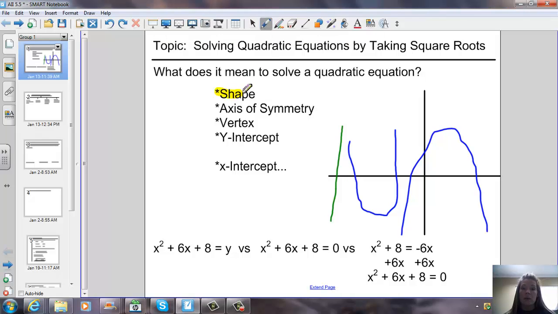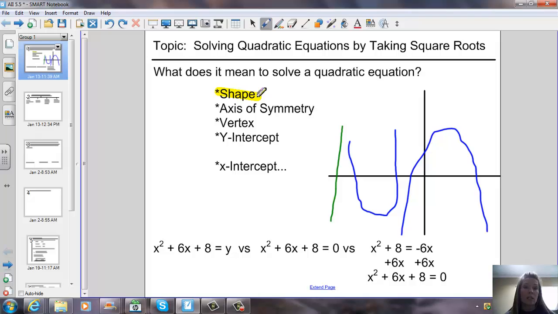So if we look over what we've already studied so far, first semester with quadratic equations, notice that so far we have talked about their shape. We talked about how we can look at ax squared plus bx plus c, and if a is greater than 0, so a is positive, then it wants to open up to look like this, whereas if a is negative, then it's going to open down like this.